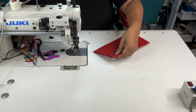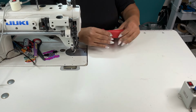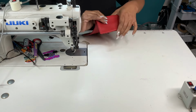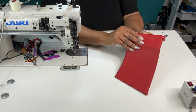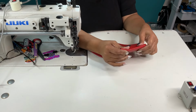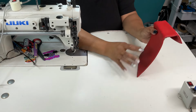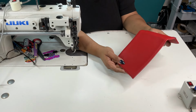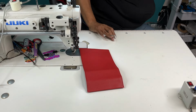Okay, so now we're getting our shape there. My vinyl is a bit thick, so my crease might not be super defined, but it doesn't matter. It's going to look good once it's on the bag. Okay. So there we have our flap. Now we're ready to add it to our main exterior. So let's bring that back.